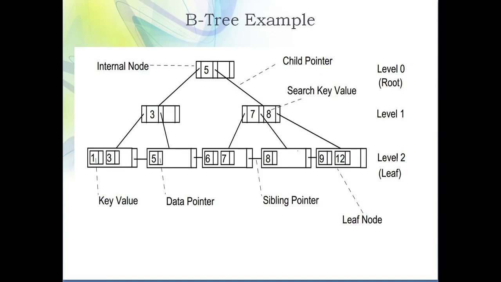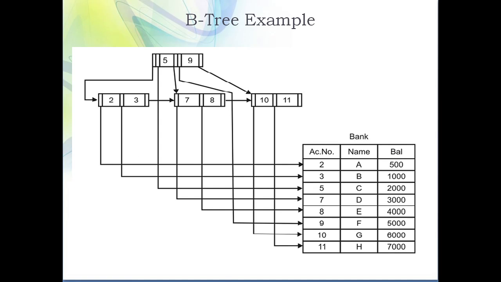Now we take an example where I can show you how a B-tree can be used to index a record in case of a database. Just imagine a situation. This is our bank table, which consists of this many records, and we have just created our index based on the account number. What type of index have we created? A primary index, because in this case the data is sorted, and the index is created based on the primary key. So we can say that we are using the concept of primary indexing.